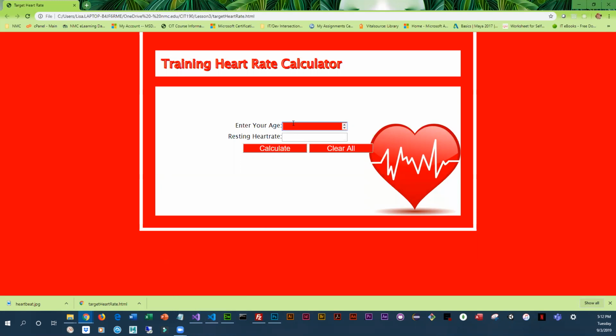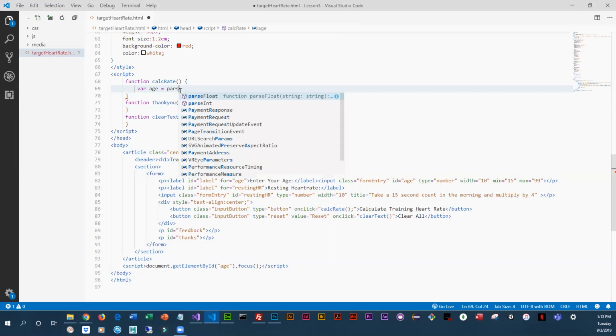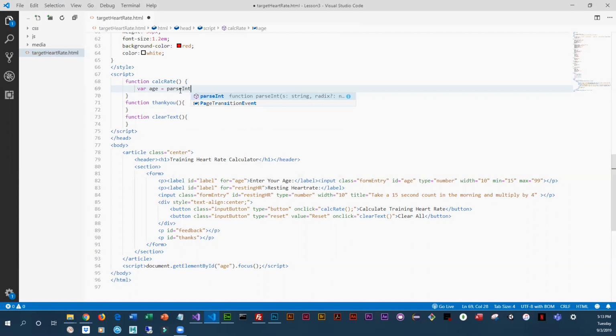Now, when you enter anything into these boxes, the browser creates a text entry. So what we have to do is convert it to a number. And we're going to convert the age to a whole number. So we're just going to use parse int, and int is short for integer. Okay, and that will convert it into the number.